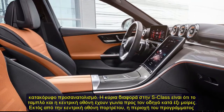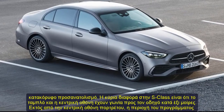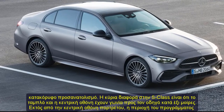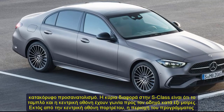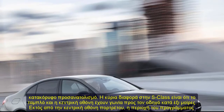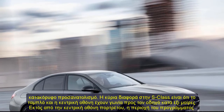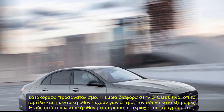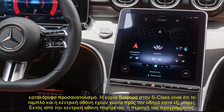On sale in Europe this year, North America will wait until 2022. No firm date has been set for US sales, with Mercedes stating that cars will start arriving at dealers in early 2022. Prices for both the C300 and C300 4MATIC are to be announced, although we don't expect a significant deviation from the current generation's pricing strategy that starts from just under $42,000 in the USA.